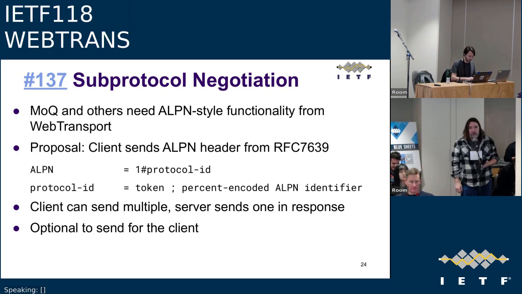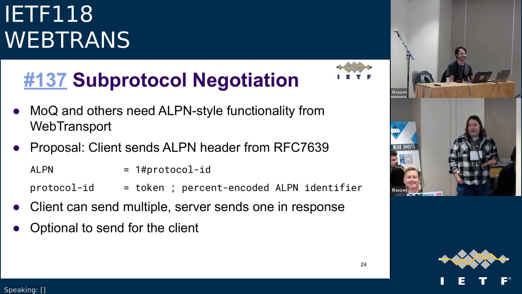Lucas Pardue. We're kind of already abusing the ALPN registry, so more abuse won't hurt. Maybe it's time to revisit whether we do something bigger, but that's a discussion within the IETF, not just this working group. So this is the most pragmatic option, I think, even if it's not the purest good one.